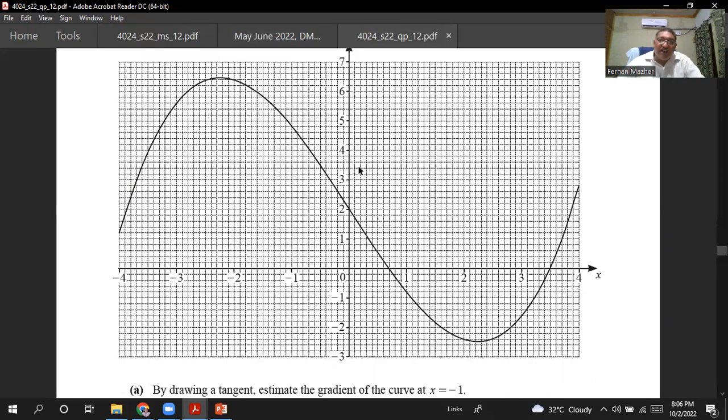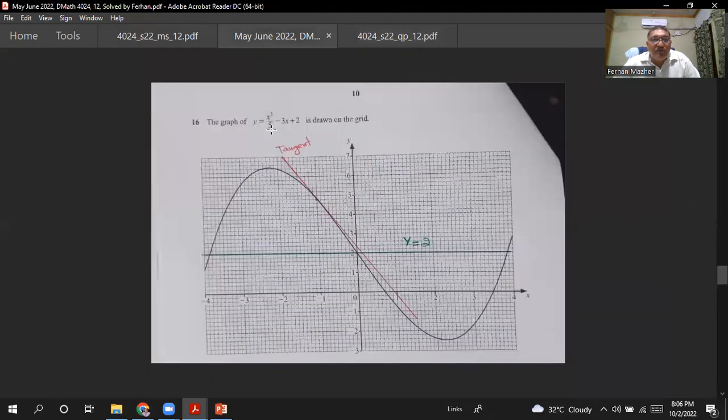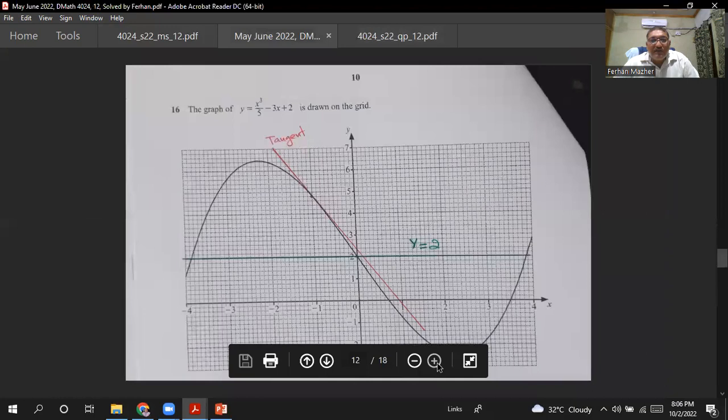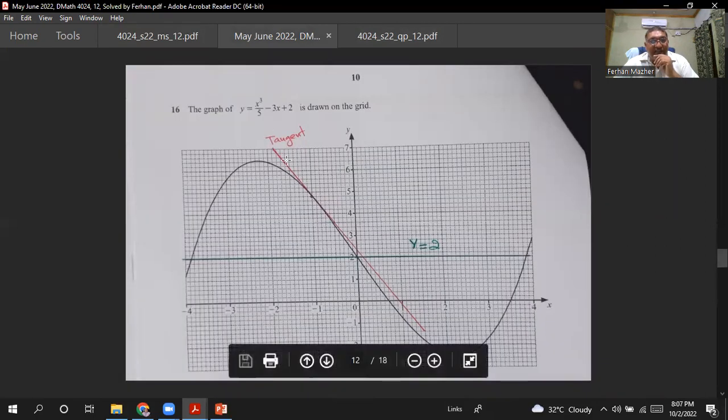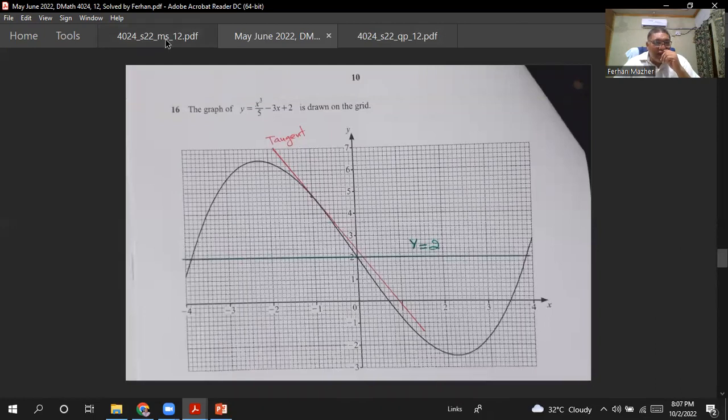A tangent is a line which touches the curve only at that point. So let me show you. Here we go. So this is how you will draw this red color line. I hope you can see that. That's the tangent. So this red color line is that tangent. You can see it only touches the curve at -1, and that's why we call it a tangent. From that tangent, I will take 2 points, note down their coordinates, and find the gradient by those 2 points. That will be the gradient of that tangent, and that will be the gradient of the curve at that point.